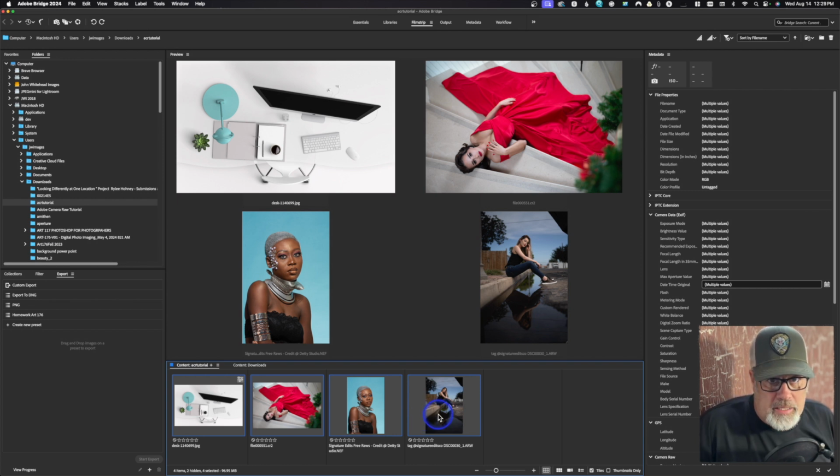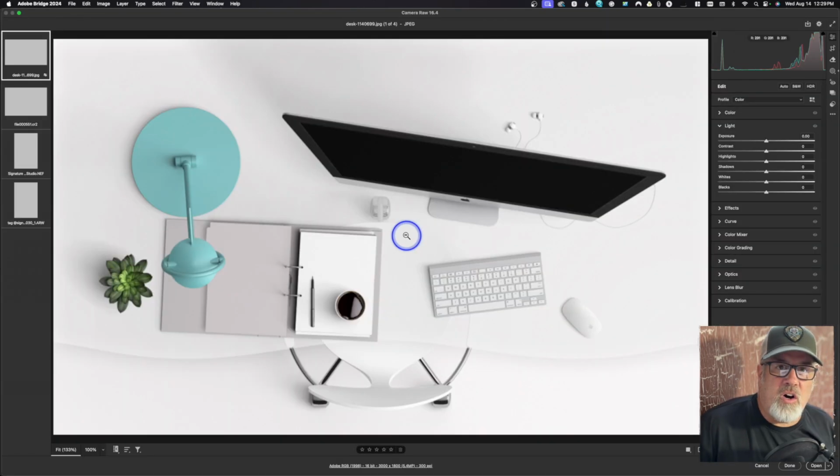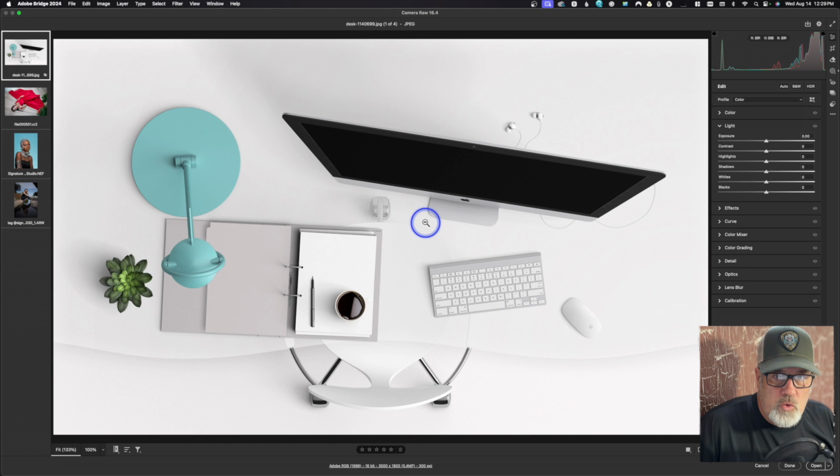Now, if I double click them, it's going to send them to Photoshop. The RAW files will open up in RAW and the JPEG will actually go straight into Photoshop, but I don't want that. You can actually open a JPEG image into Adobe Camera Raw, even though it's not a RAW file. We can do that by Command R, which is if you go up here, File, Open in Camera Raw. Over here, that we see right here, that is our quick key, Command R. We'll click on that, and it's going to send all these photos into Adobe Camera Raw.